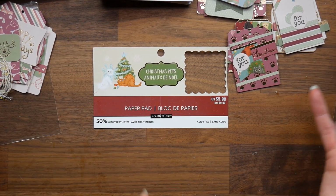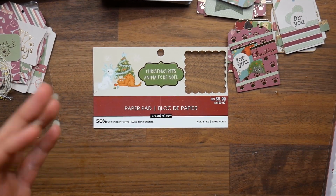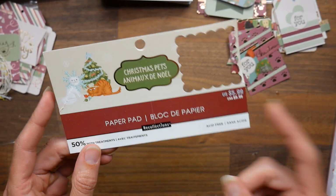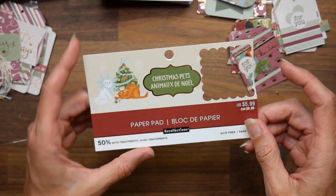And then a few weeks ago, I was actually sifting through my pads stash looking for something for another project and ran across this little 6x6 that I got at Michael's last year after Christmas and thought, ooh, that would make some cute little Christmas cards that I could include for the auction.